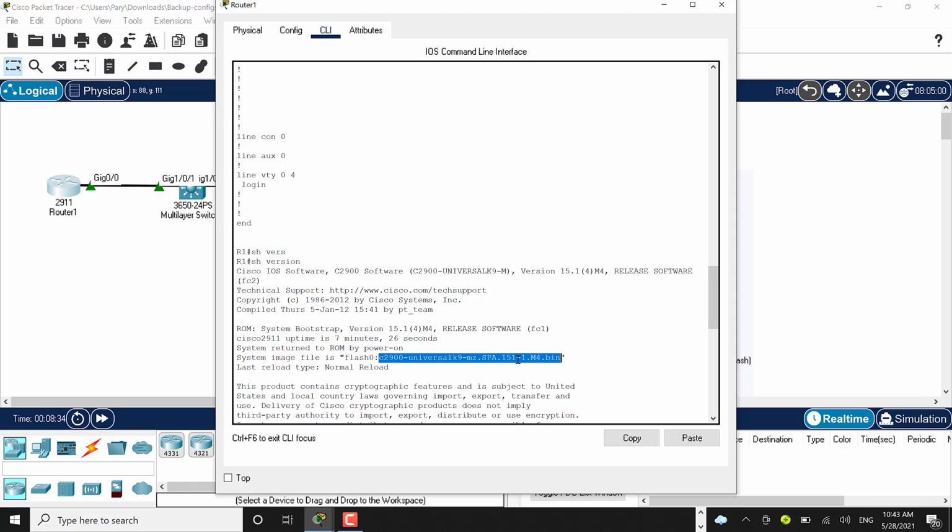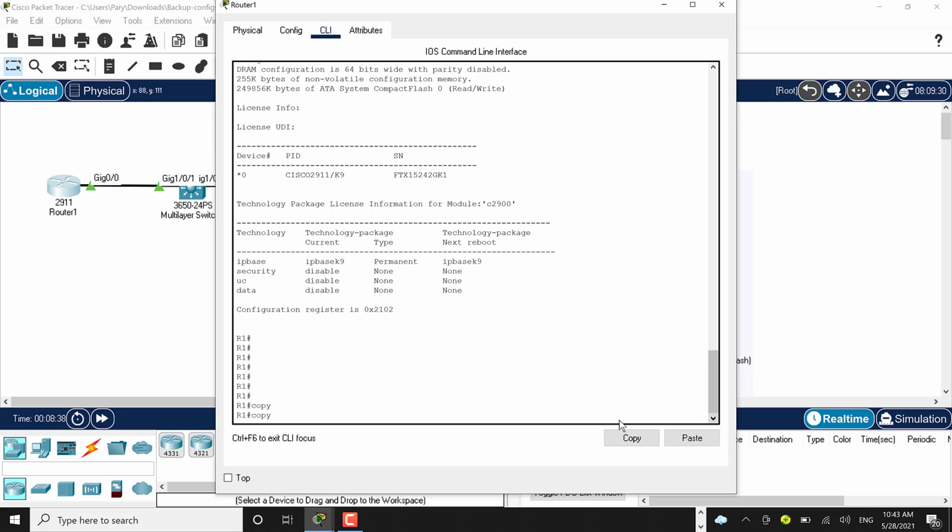Okay guys, I'm going to right click, I'm going to copy, I need it copied, go down to my command prompt. So guys, can you tell me what am I going to copy now?